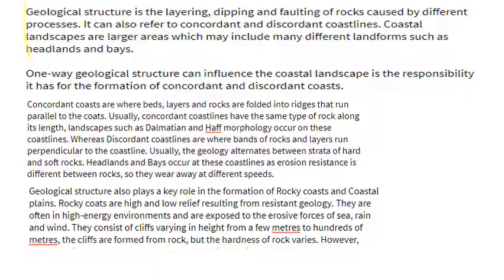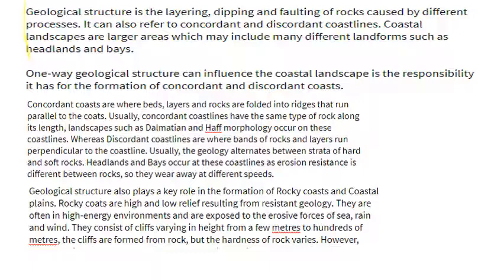They've actually defined the key terms. Now, you don't necessarily need to do this in the exam to get the marks, but what this does do is frame the rest of the answer, and it will also help you to focus on giving the key information. So this idea of what geological structure is, it's also got some of the key terms you're going to be discussing, and it tells you what coastal landscapes are. So I really like this because it set the scene so well.